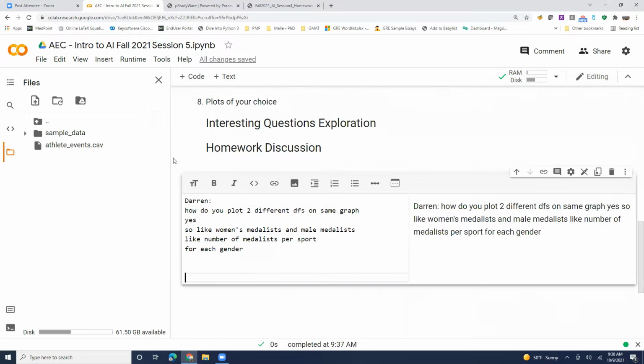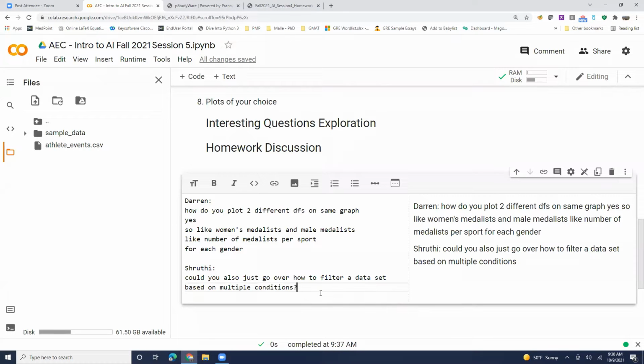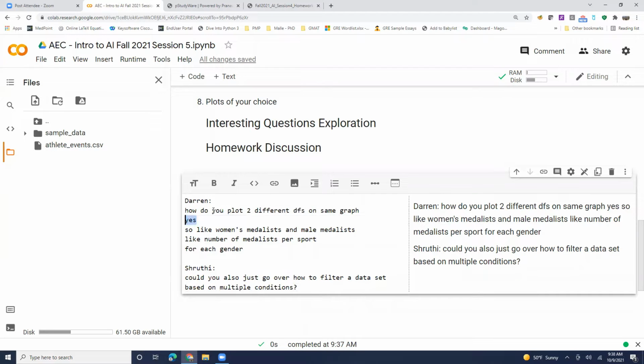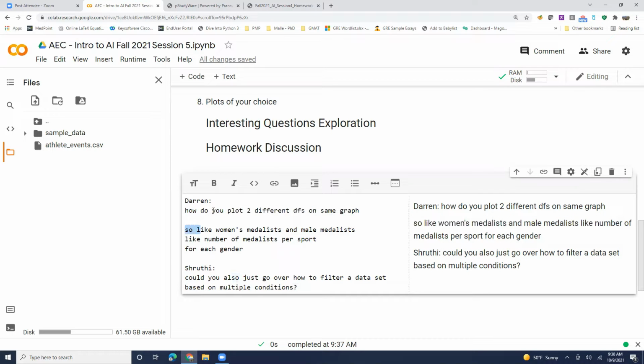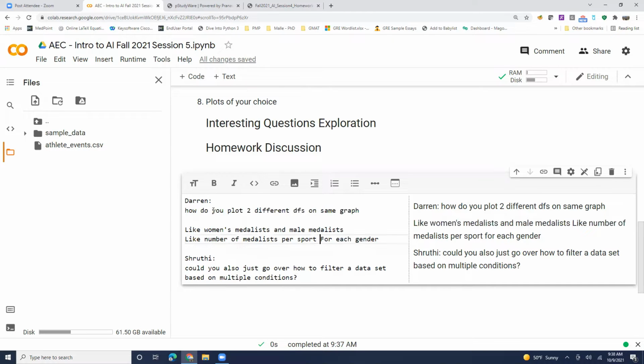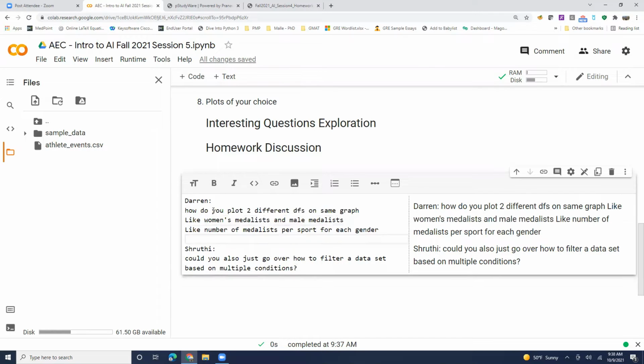Shruti asked another question, which is how to filter a data set based on multiple conditions. Any other questions, anyone? Last question. Okay, homework. Yeah, we'll go over homework.